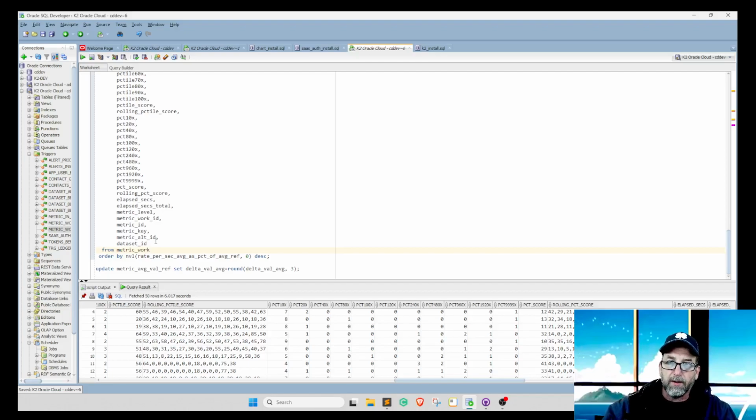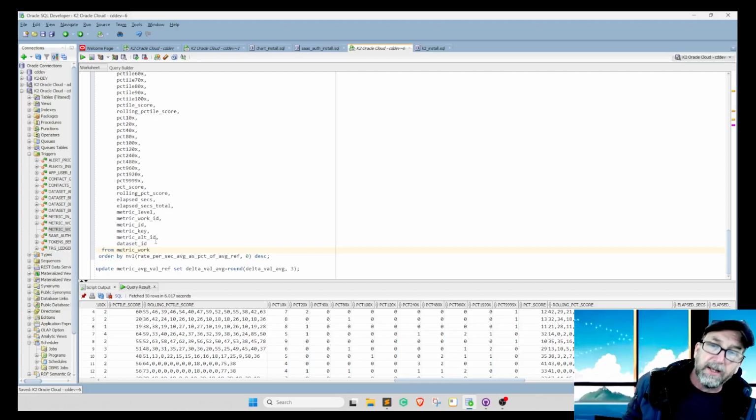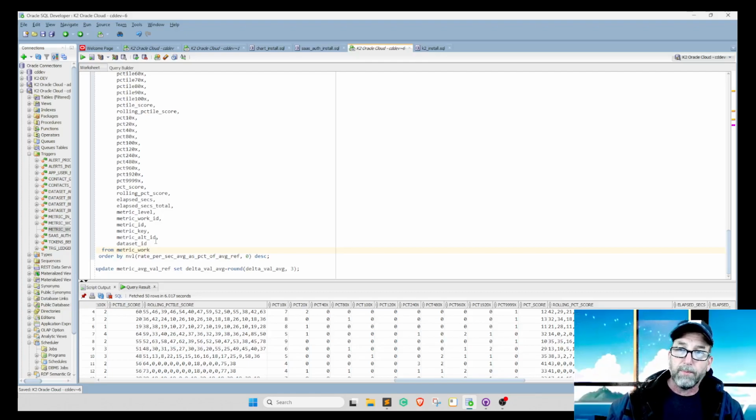And that reduces the amount of data that you need. So if I'm collecting 2,000 data points every 5 minutes, instead of having, say, times 10, 20,000 rows for that time period, I'm aggregating that into 2,000 rows. And then there are other things you can do to reduce the amount of data you're storing. You can basically say, throw away the boring stuff after 7 days. Keep the interesting stuff. And that's going to be fairly easy to do with a single pane of glass type of design. I'm going to argue that that begins with this metric work table, that this metric work table is my single pane of glass.